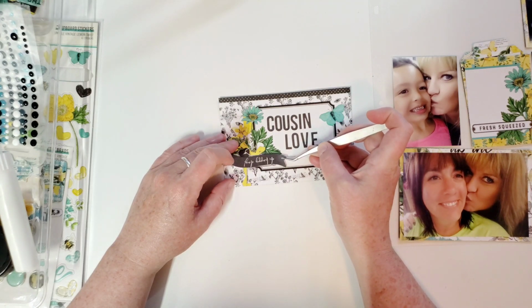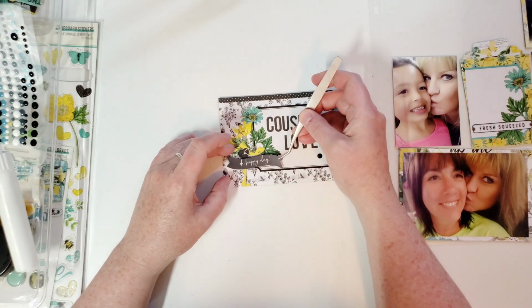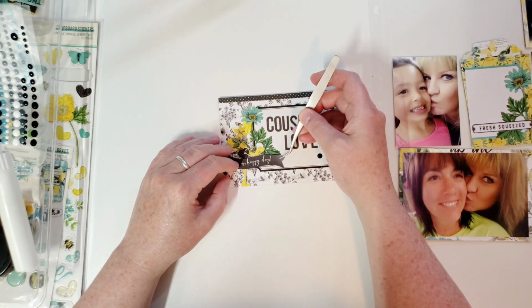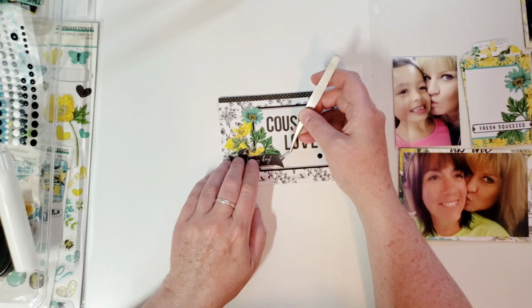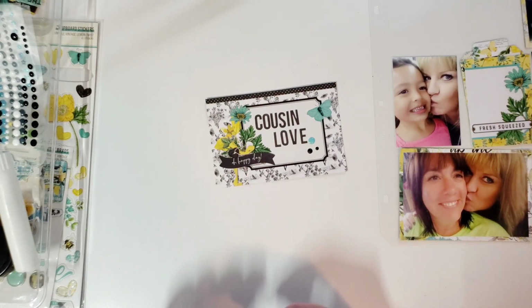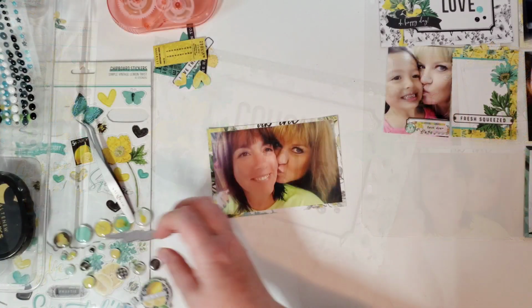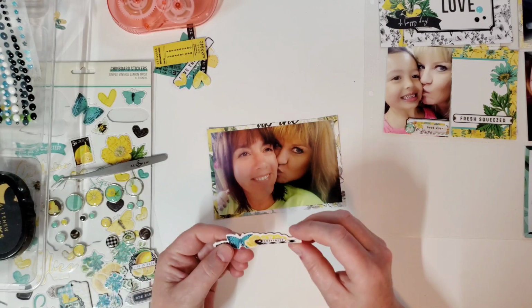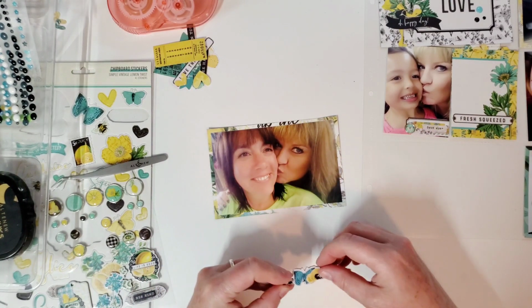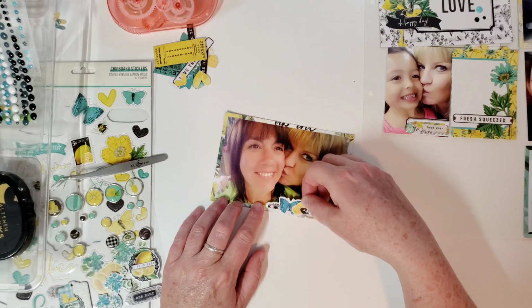So, oh, it would be nice if I put it on the right way, wouldn't it? Oh my gosh, you guys. All right. I think that's good. I like it. It's pretty. Isn't this paper beautiful? I was thinking on the brad sheet, there's like adhesive. It's like chipboard. I thought that this would look really cute right here.